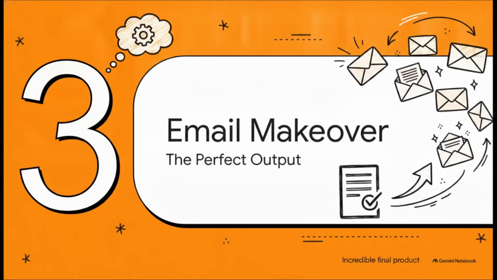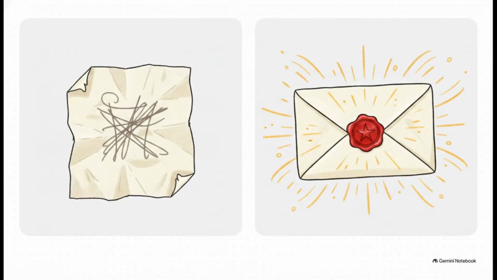All right, let's jump into Section 3, the perfect email makeover. We've got our framework, so let's see how it builds into an incredible final product. The difference here is literally night and day. Instead of our old, generic, robotic output, we get this beautifully crafted magic output. Because the AI knows it's an expert copywriter dealing with a strict old-school boss, the tone completely shifts. It actually acknowledges the boss's values, assures them that all current projects are fully on track, promises to stay reachable for emergencies, and brilliantly frames the request as a rare, necessary exception rather than a habit. It's this incredibly careful, strategic blend of respect and responsibility.